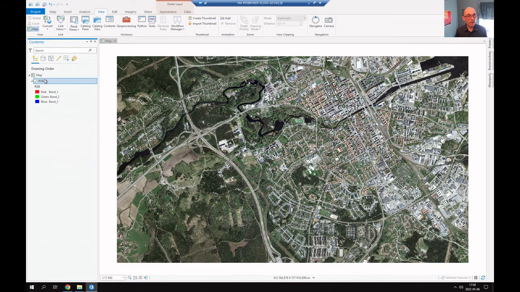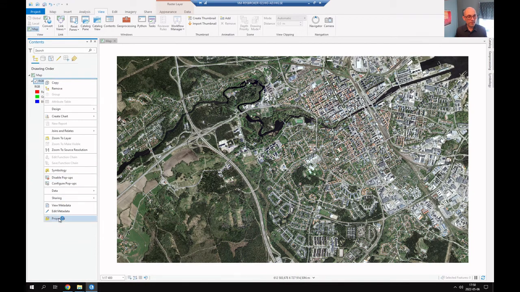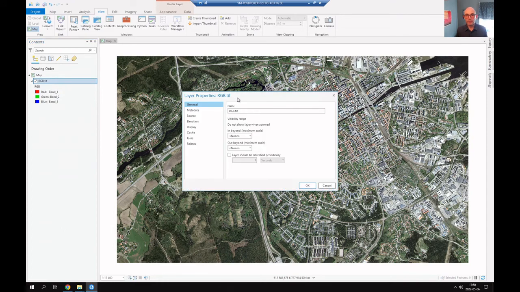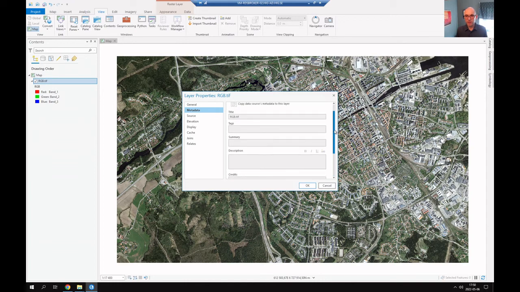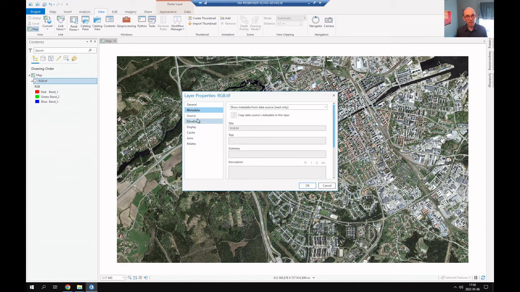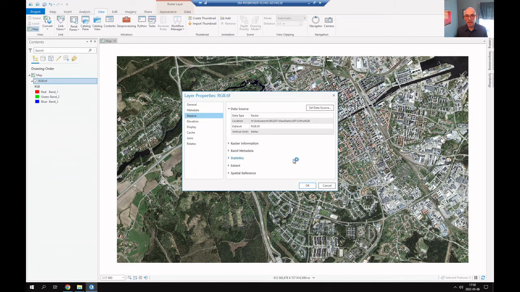But let's right click on there. We go down to Properties, down the bottom there. Click on Properties, and we get up this window here. It tells us some general information, the name of the file. Click on Metadata, and it's hugely impressive. There is not anything in there at the moment. We can click on Source, and that tells us where the file has come from. Which location does the project file go to look for this file?